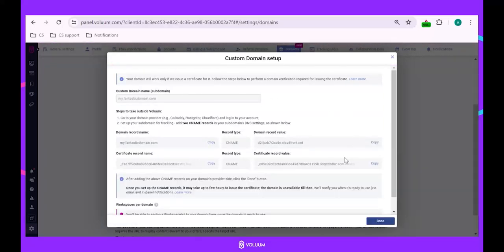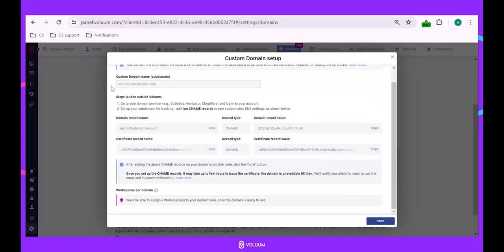Once the domain is processed by Voluum, you can follow the instructions that you will find in the Learn More section. You can also just follow the short manual that we have right here in the window. So you need to go to your domain provider and you need to create actually two CNAMEs for your custom domain.